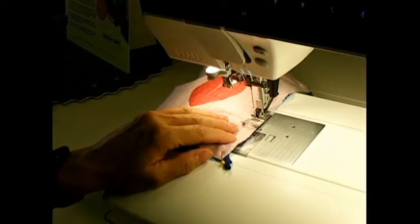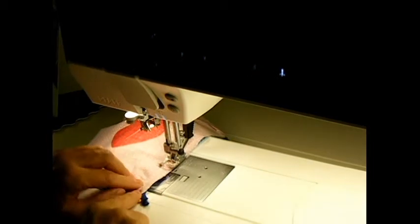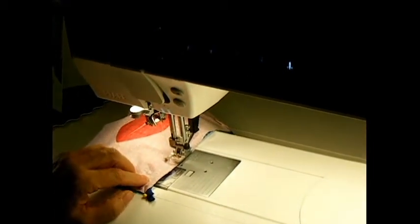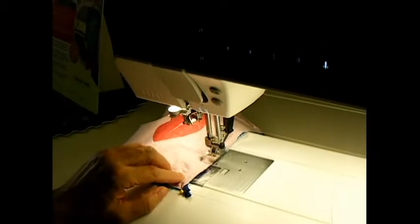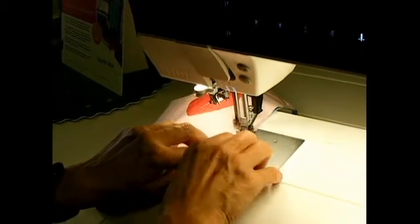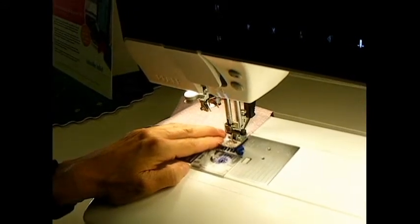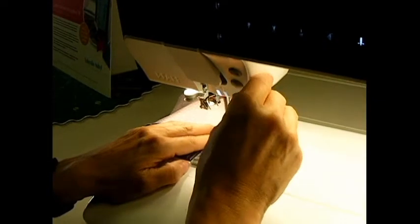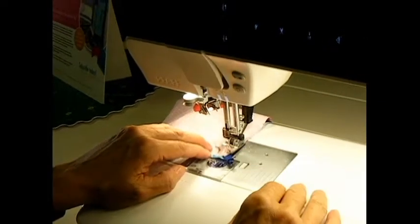So I'm going to stitch around here. If you have automatic needle up and down on your machine, go ahead and make that happen, because at the corners we're going to do some pivoting. If you do not have that, that's fine. Just make sure that your needle is down when we get there. So I'm going to come down to the edge and stop before I get to the very end, and I'm going to reverse over the top of that, and then I'm going to come forward.